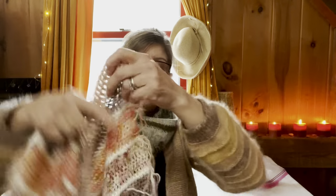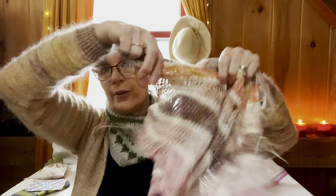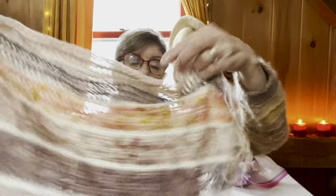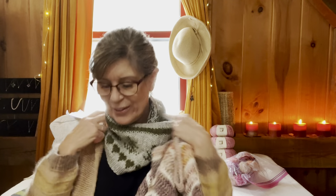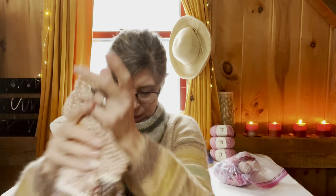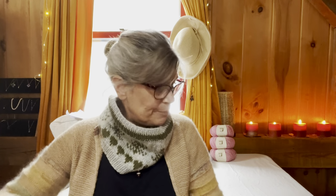Now I'm always making sure that I'm changing colors on one side only, so that when I do the border on the edge, I only have to crochet in these strands so that I don't have to technically weave anything in. I did that with my son's blanket, and that was so much easier than weaving in anything. So that's what I'll do for this. Taking my time on it, no hurry, and I'm loving it. It's super fun. These are some of my favorite colors, so it's nice to work with those. So yeah, that's WIP number one.